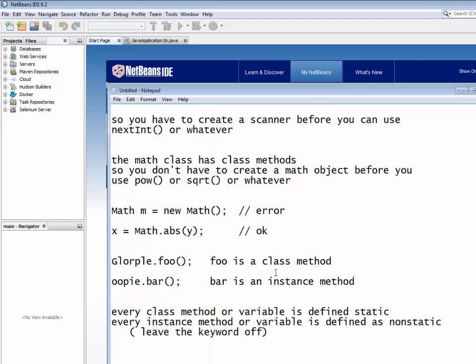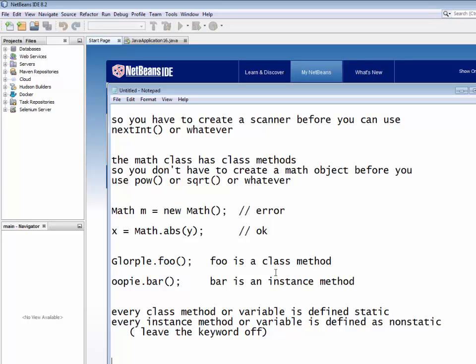What does static really mean? It means that that data is not stored in an instance of the class. So it is shared amongst all instances of the class. And as a matter of fact, you don't even have to have an instance at all, like the Math class. The value of pi is defined inside the Math class, but you don't have to create a Math object in order to get to it. It exists outside of any object. So all the static methods and static variables manipulate stuff that is not stored within an instance of the class.